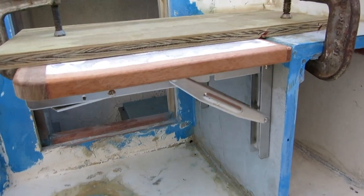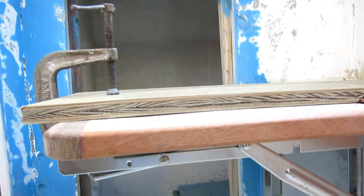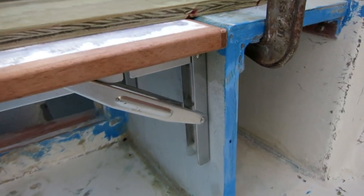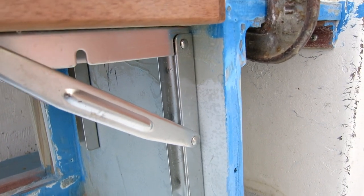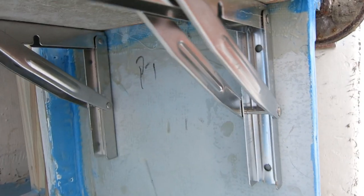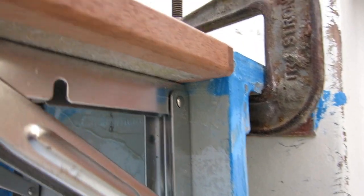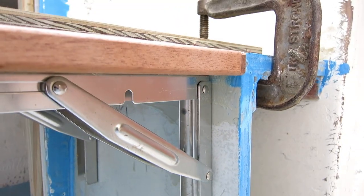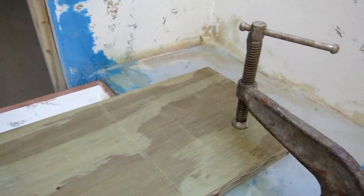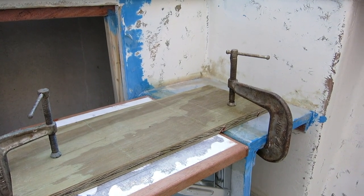The hardware is screwed to the bottom of the steps with wood screws because that load will always be in compression — there's no way to rip those screws out. But where the hardware bolts to the vertical surface, those screws are going to take a heavy load, so I'm going to use bolts — drill all the way through and bolt it with big washers on the back side. The manufacturer made it a little tricky to reach with the drill bit, but I've got a long drill bit and I'm going to drill all six holes while this is clamped in place with this flat piece of plywood.